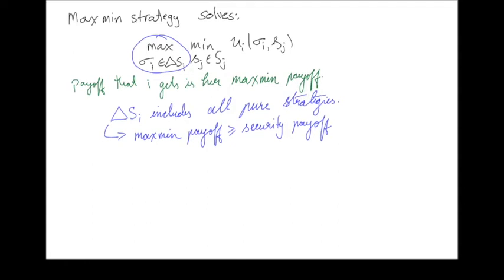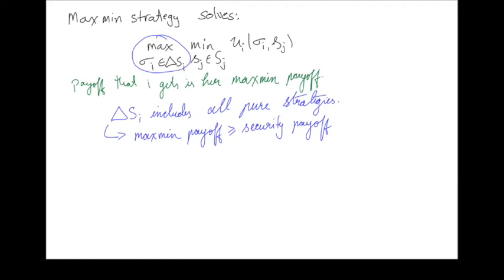Obviously, if we are looking at the notion of a Nash equilibrium, we're assuming that rationality is common knowledge. So not only are players rational, but they also know that the other player is rational, they know that the other player knows that they're rational, and so forth. So if both players are rational, and neither of them is out to torment the other, and they both know that, then these ideas of security strategies and max-min strategies shouldn't really have much relationship to Nash equilibrium for many games. But there's a special set of games where these things are actually very closely related.